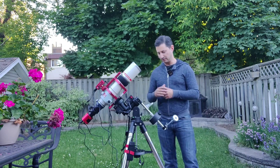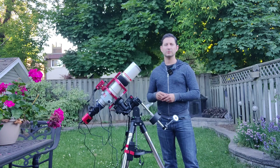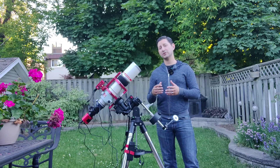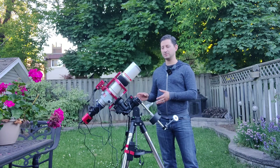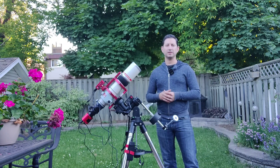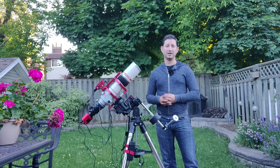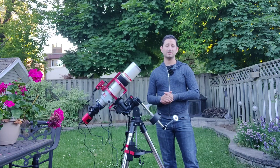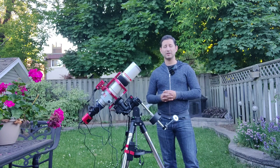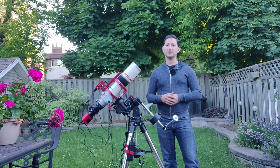Other than that, it's pretty standard. This is the Lightrock tripod, so it's light. This is why I love these iOptron mounts — in addition to great performance, they're very light. The mount itself is about 10 pounds, and the tripod is somewhere around that as well. You can easily pick this up and carry it. Same is true with the CEM40 — that was the biggest reason I bought it, because it's quite light, somewhere around 25 to 30 pounds altogether. That's super light for that kind of payload.